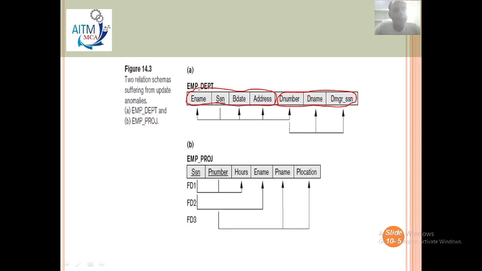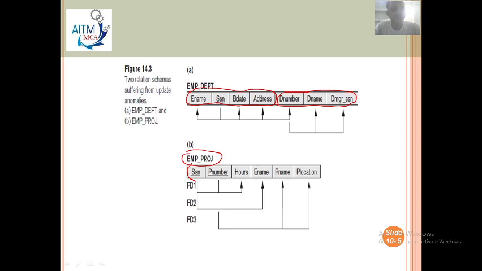Another example here, the employee and project table. When you combine these two, here you have SSN number, project number, hours, E name, P location and project name. The hours and project number are from the project table, and SSN number and E name are from the employee table.